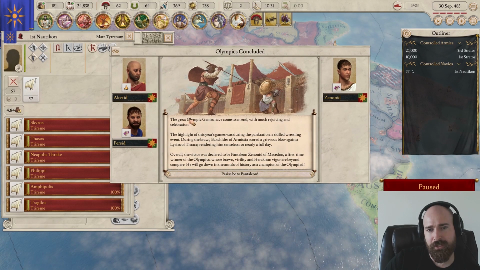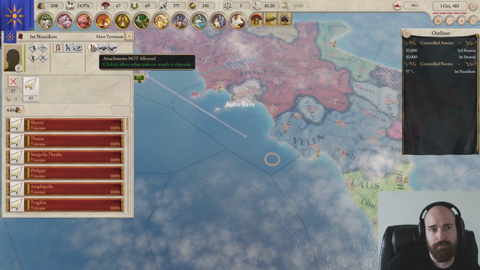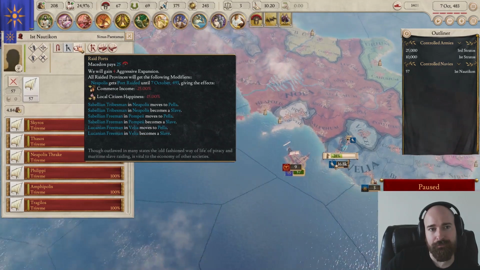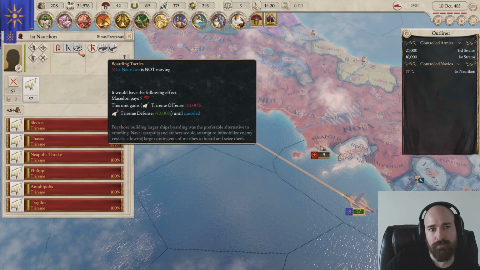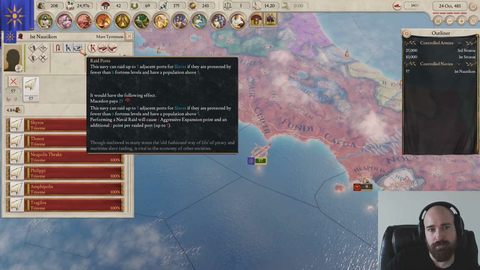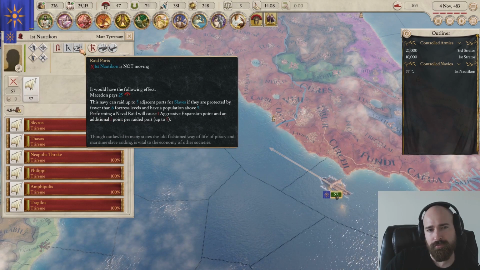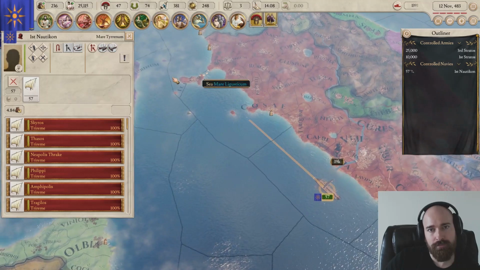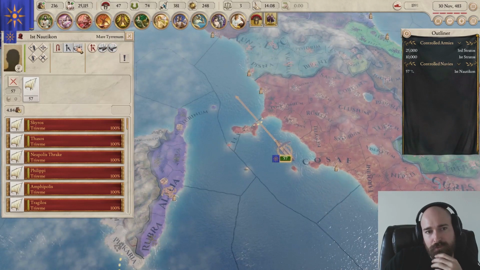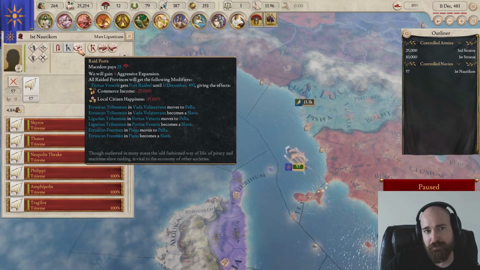The Olympics were concluded, and we have done a thing! Yay! Free sap, cool. Click? Yes, I'll take the click. Only a couple citizens! Slaves, I mean... That's better.